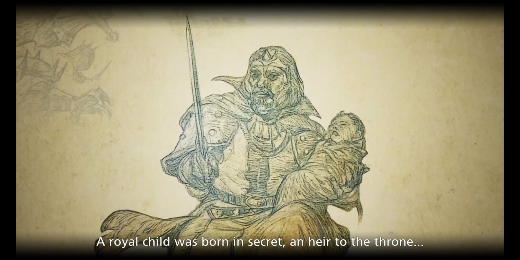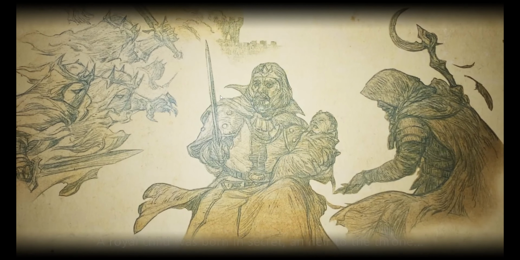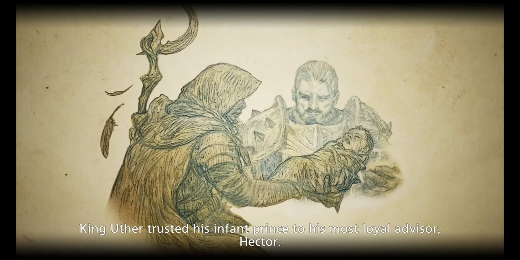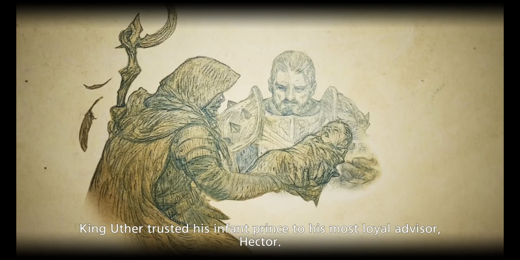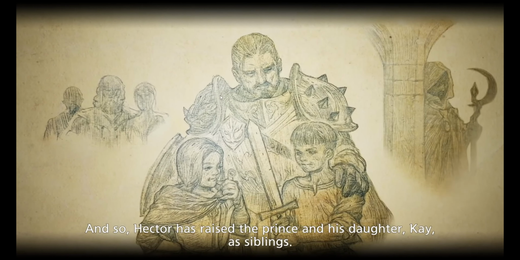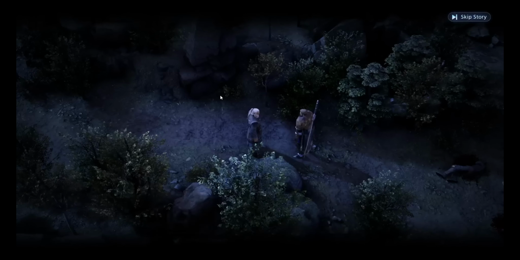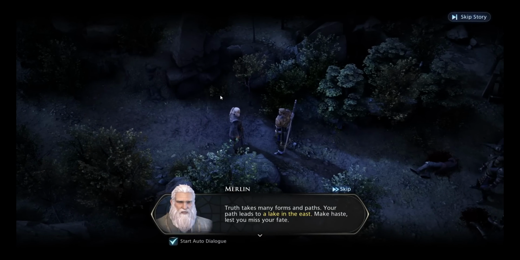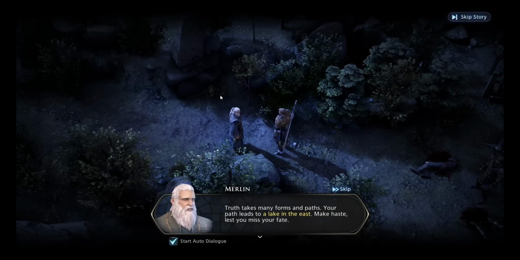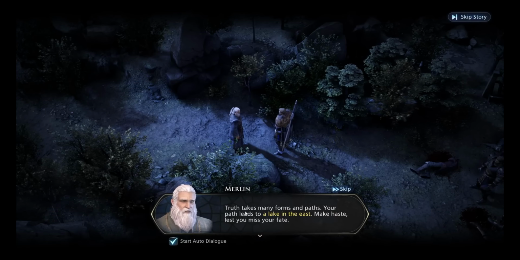A royal child was born in secret, an heir to the throne. King Uther trusted his infant prince to his most loyal advisor, Hector. And so Hector has raised the prince and his daughter Kay as siblings. Truth takes many forms and paths. Your path leads to a lake in the east. Make haste, lest you miss your fate.